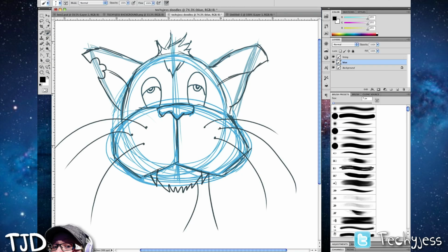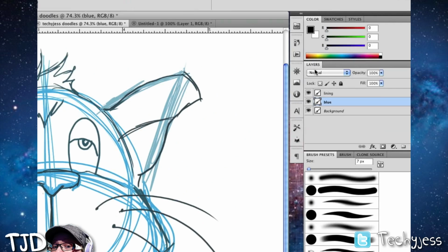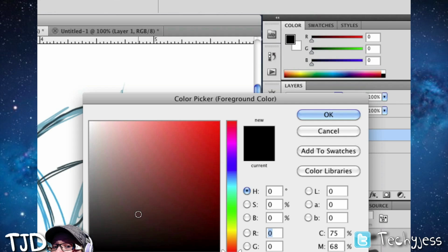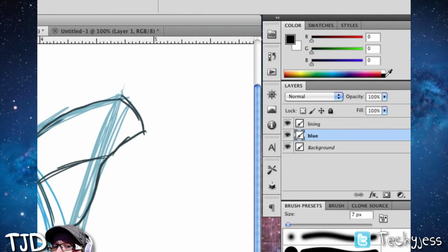Because I know some people that use like 50 different shades of black because they go in here and they choose some type of color in here and then it's just not the color that they want. So stay with the standard black here. Trust me, you'll thank me later.